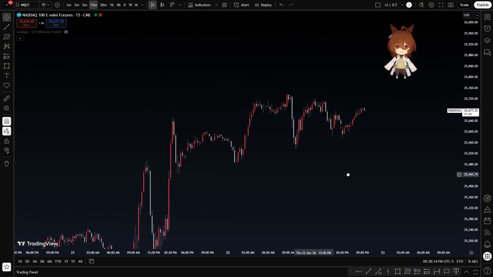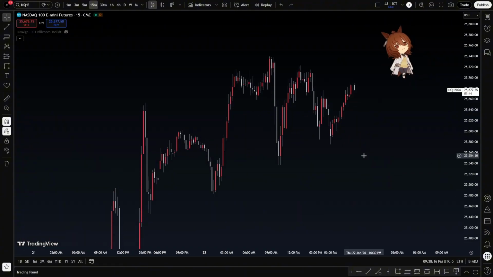But anyway, the mitigation block, think of it as a last chance for institutions or interbank to hedge their positions before price really starts displacing. And or if retail traders are in the negative or are about to get liquidated, they can use the mitigation block to mitigate their losses and not lose too much. Basically like not a mental stop loss, but a last resort type of stop loss.